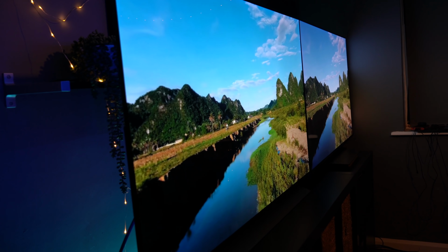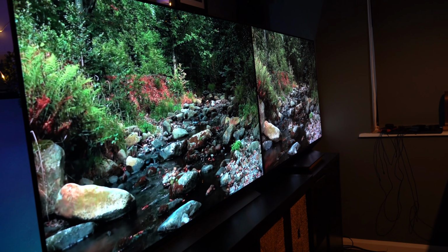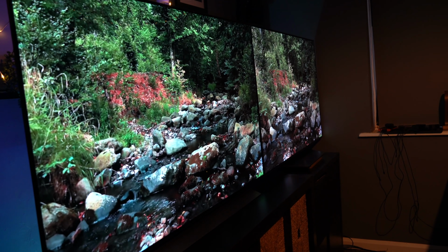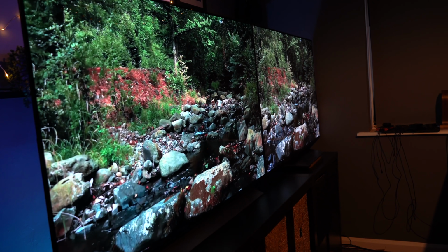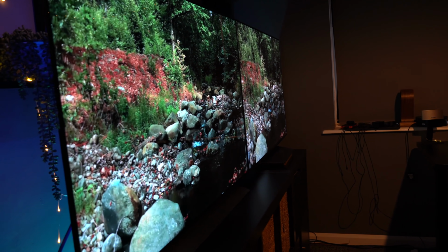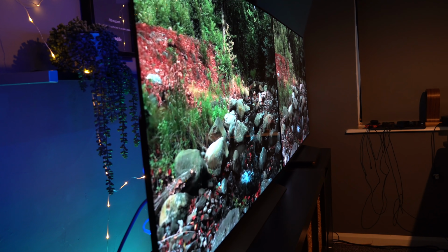Now, viewing angles on these TVs are fantastic, and it's no different on these two. And side by side, I couldn't really tell any difference at all. There wasn't any problem with either set. Now, the one theme with all of these images that you're going to see is that the CX is obviously slightly brighter, and so therefore that's going to be pretty much on every image. But what you've got to remember, folks, is if you were only looking at one of these TVs, would you really be noticing any problems? So the viewing angle picture quality is very similar on both.